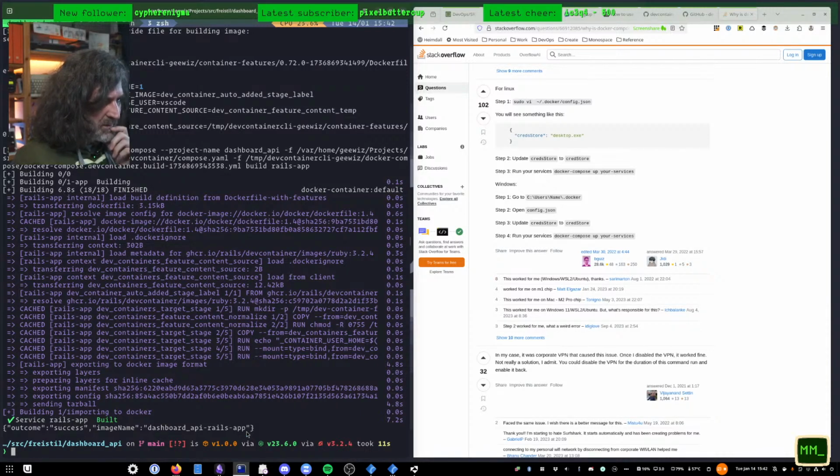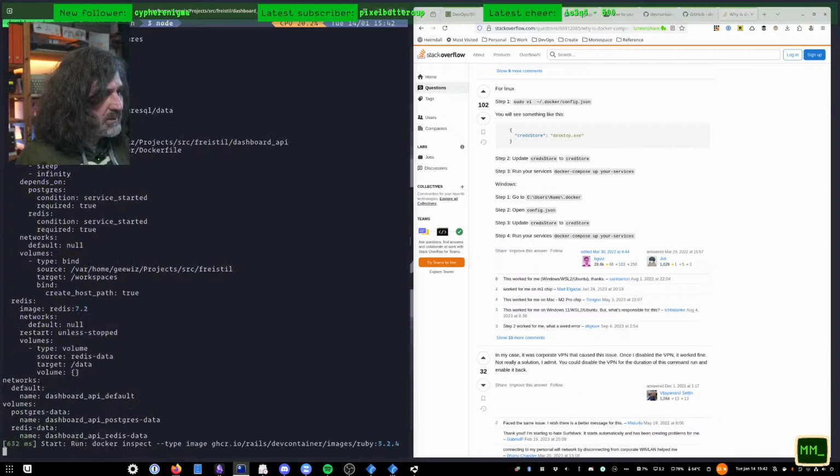Image name is dashboard API Rails app without any docker.io. If I try to bring this one up now.